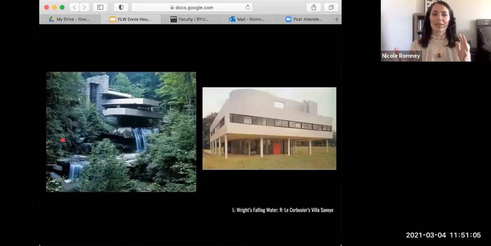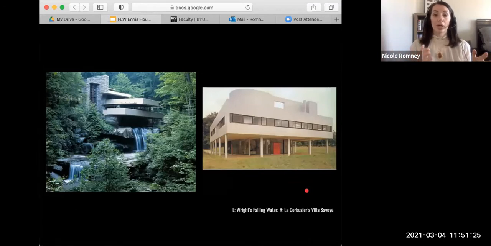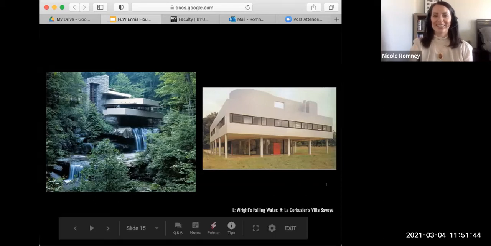So you can see just by contrasting these two homes, there's a major difference between American and European architectural approaches, particularly Wright's architectural approach and his philosophy. So you see the organic style on the left versus the international style here on the right. Now, there are some American architects that will pick up on the international style, but Frank Lloyd Wright never does. Okay. He was absolutely disgusted with the international style. He accused the style of being, quote, nothing more than flat-chested architecture. So Wright is never one to mince words. He says a lot of things.